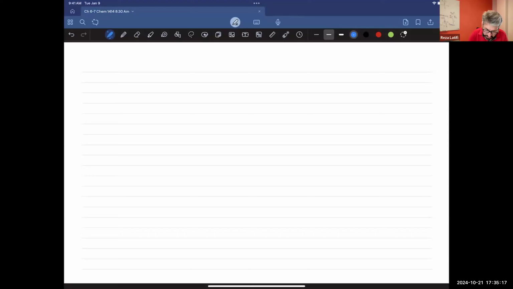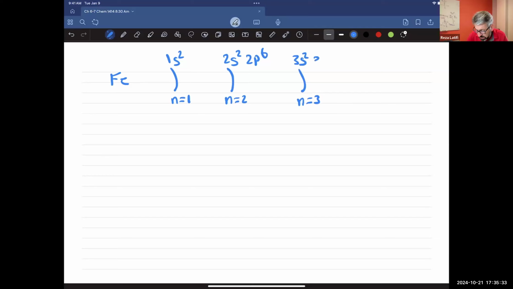Okay, now let's show the electron configuration of iron again. So we have iron, first layer. We had only 1s with 2 electrons, and then n equal 2. We had the 2s2, 2p6, and n equal 3. We had the 3s2, 3p6. Now n equal 4. We had 4s with 2 electrons. The question is, where do you put the 3d orbital? You have to put them there on the third layer, 3d6.